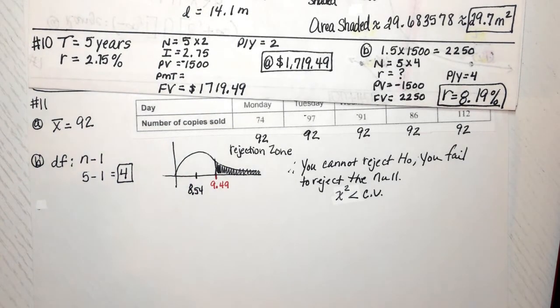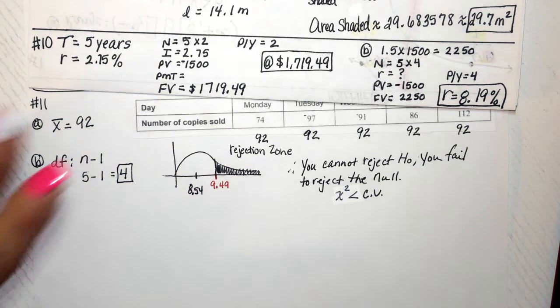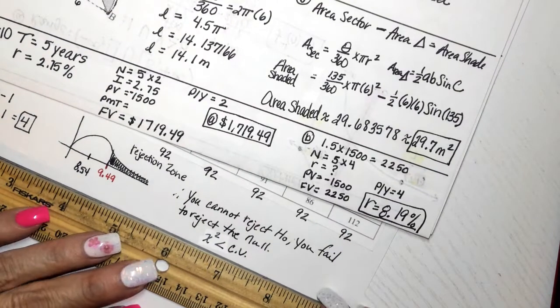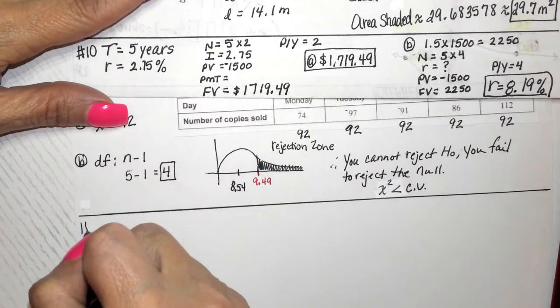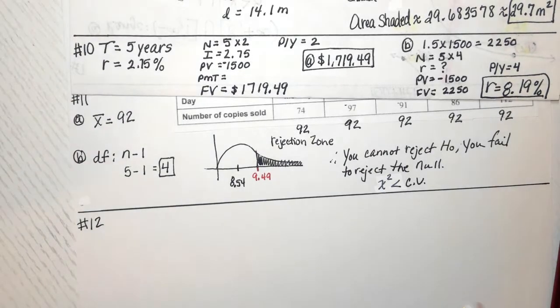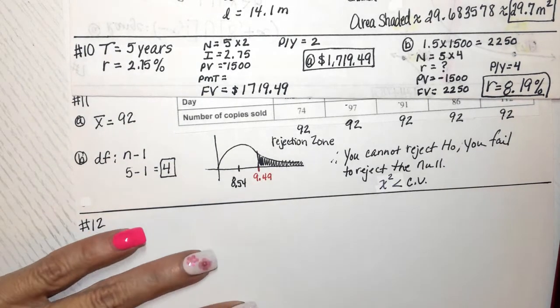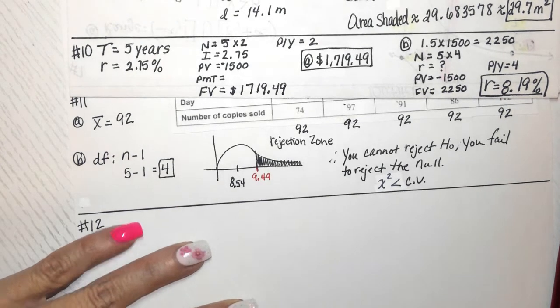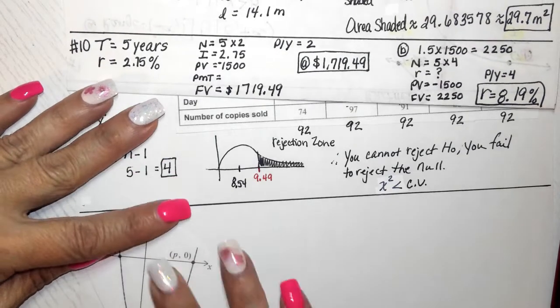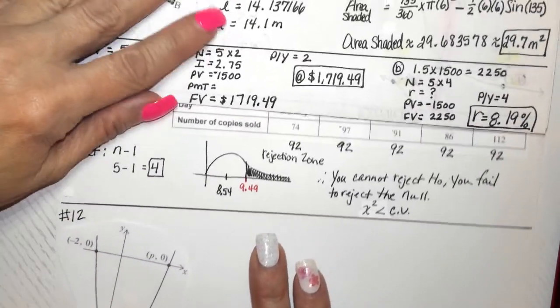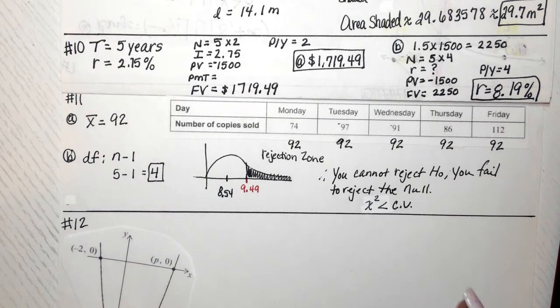So anyway, goodness of fit is super easy to do. Count on that being on your test because it's such an easy one that I do think that will be on your test again this year. They like the goodness of fit. Be prepared, in the words of Scar. Be prepared. Okay, 12. We are putting my little graph on here. And again, just because they had it on there last year doesn't mean it's going to be on there this year. Chances are not good that they'll do anything like what we did last year. But, you know, just be prepared.